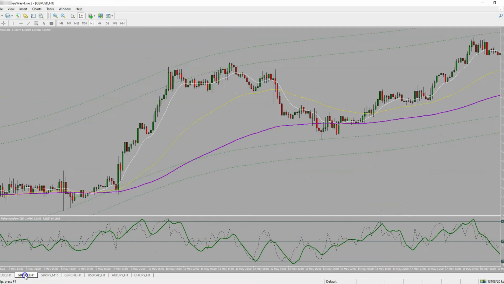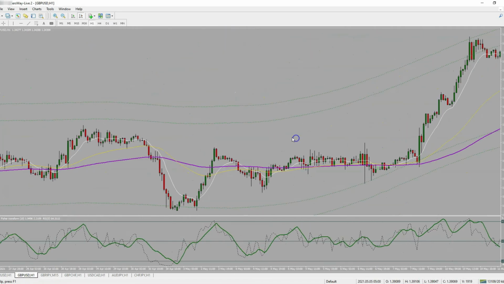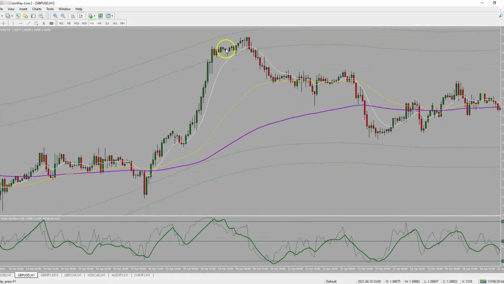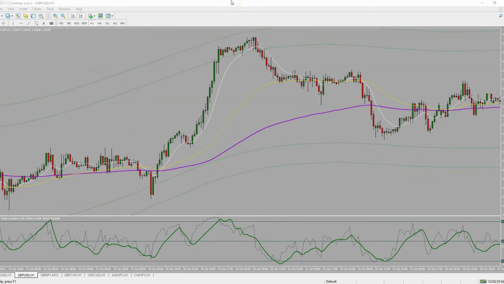So let me go back to GU and see, can we find another good example? All right, so here's one, and this is why reversals are so tricky, because this one I have to follow a different set of rules on, and I feel like I'm about to confuse you even further than you may already be before catching on to it. But I'll just say it this way. This one I would take the entry on a 15-minute chart. It's not a head and shoulders pattern, but it's still in the bands.